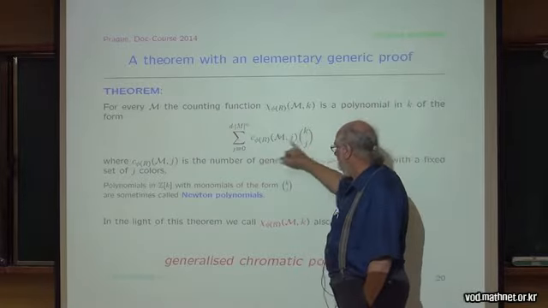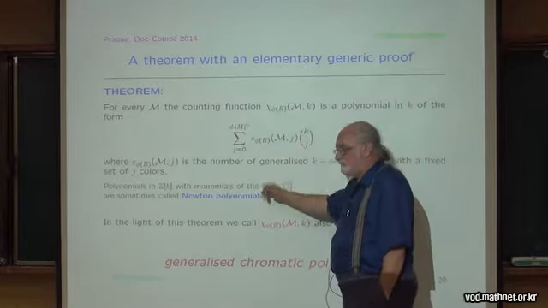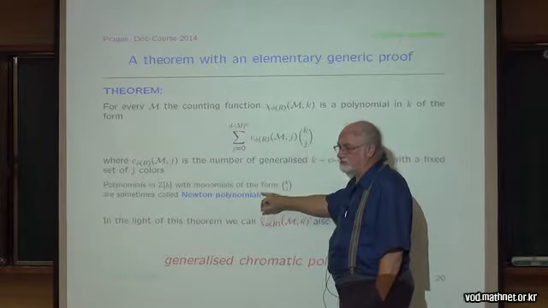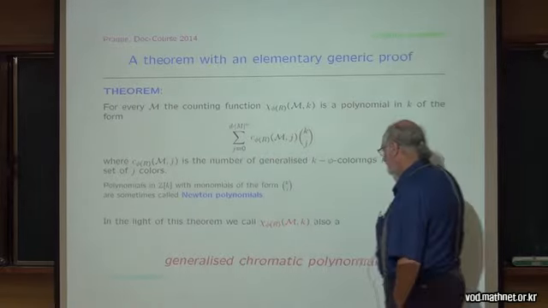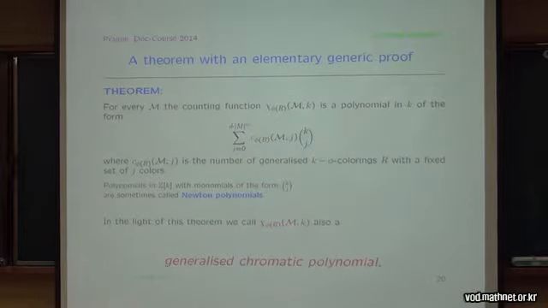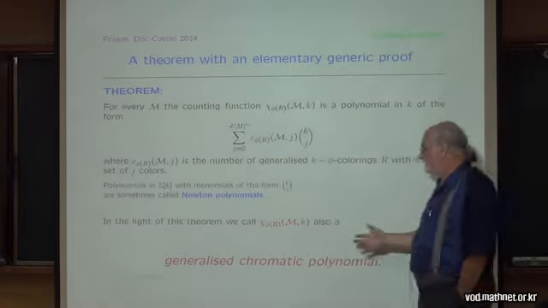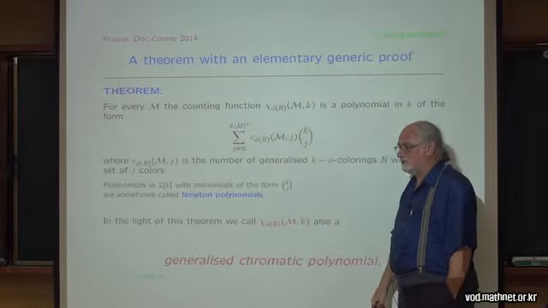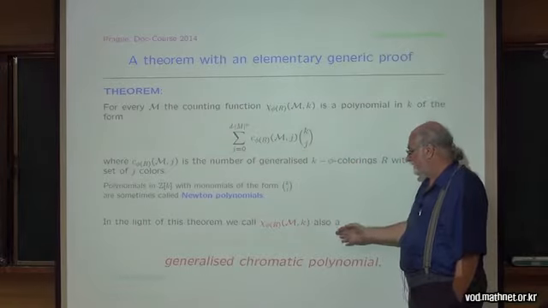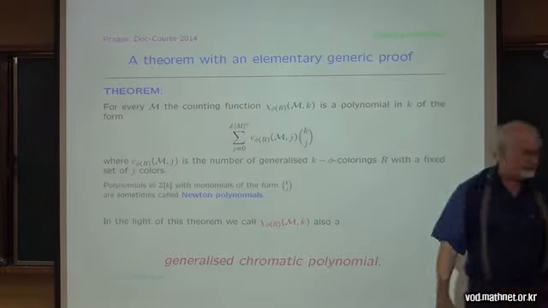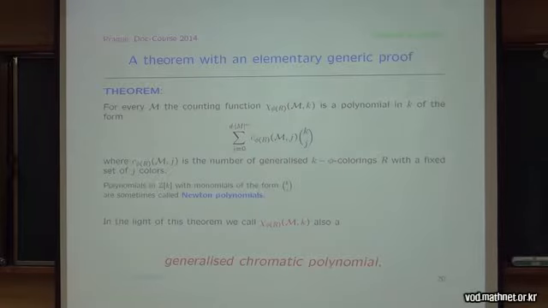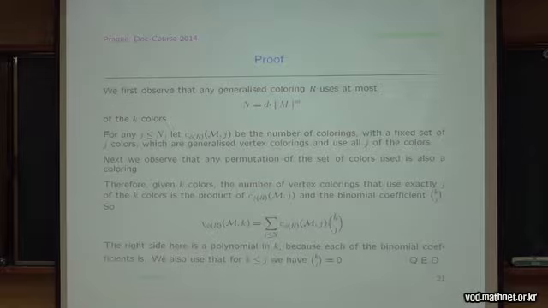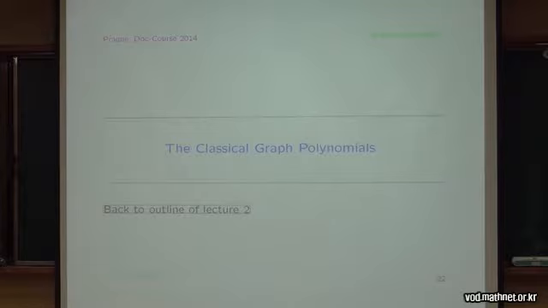Now, the polynomials which are written in a basis like this happen to have a name in the literature. They are called Newton polynomials. But you can do a transformation. So in the light of all this development, we call these objects, depending on some family of things like this, generalized chromatic polynomials. And the cases we have seen before all fit into this framework. Okay, so here I have, in more words, the precision that the proof really works.